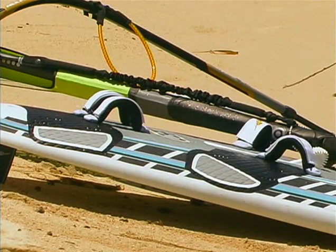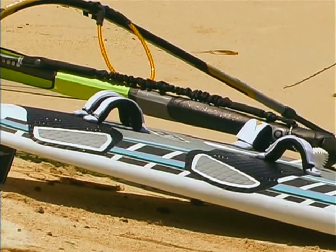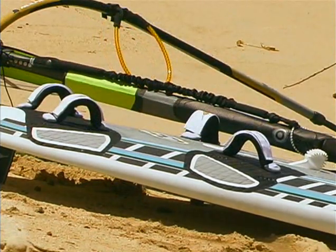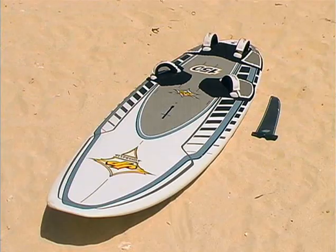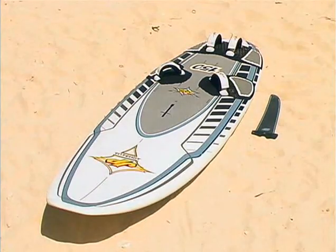As a beginner to foot straps, you should place the straps in a forward position. Then, as you get better, you can move the foot straps further back. Some boards also have the option for having the front foot straps closer to the centre. With the straps forward, it's easier to get in and the board becomes more forgiving.